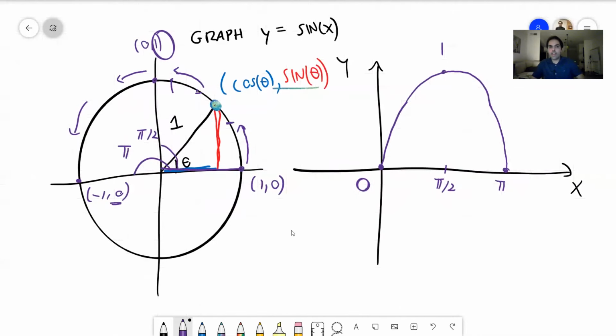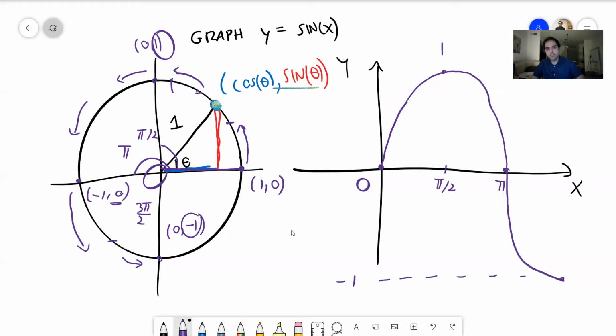And the question is, what happens here? Well, here it continues its momentum. It goes down, your height goes down very fast, and then again, very slowly. So kind of like here, whoosh. Up till you reach this point, which is (0, -1), which tells you your height is -1. And then what is the angle here? Well, it's 3 pi over 2. So it's this 3/4 of a circle.